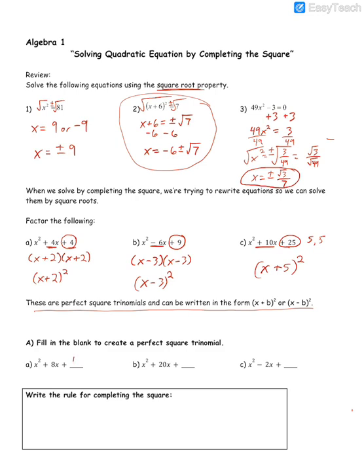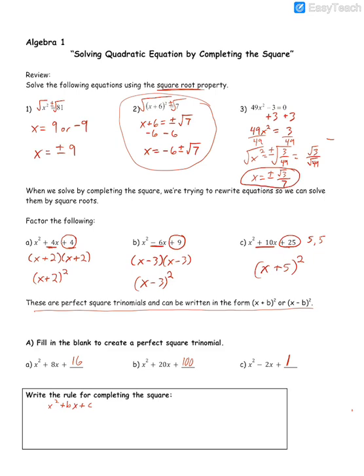So 4 times 4 is 16. 10 plus 10 gives me 20. 10 times 10 is 100. Negative 1, this is tough. Negative 1 plus negative 1 gives me negative 2. Negative 1 times negative 1 is just a positive 1. Here is the rule. You take the middle number. So if we think about this, if we've got ax squared plus bx plus c, well, we actually don't even want that a.